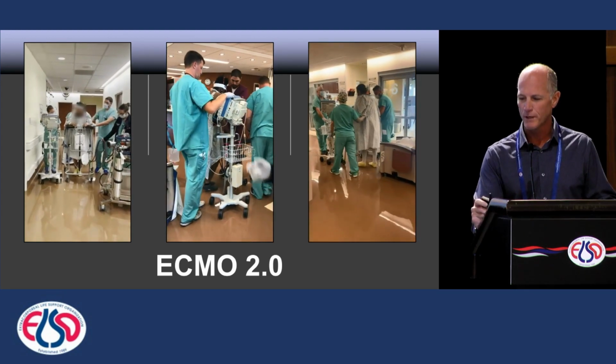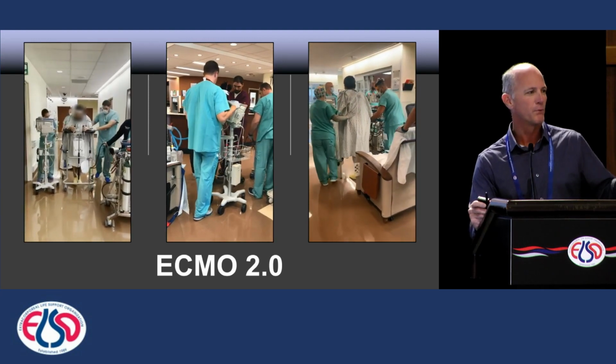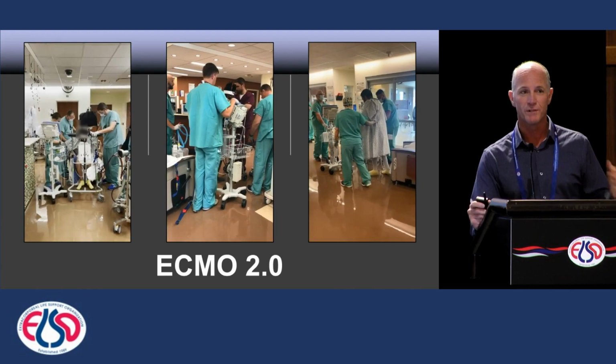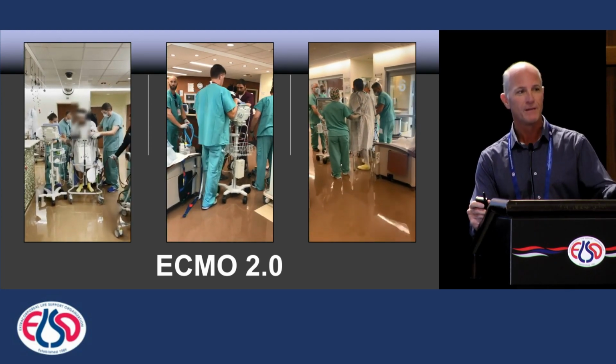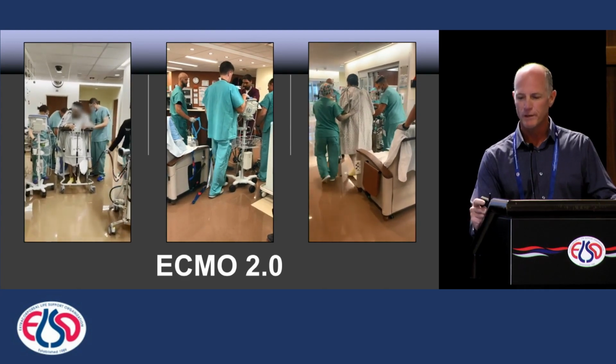Look at these patients, they're up walking around. That guy on the right, we have a Burger King in our hospital in the basement. We took him to Burger King, and he really freaked out the staff when he stood up from his wheelchair and ordered his own hamburger and then proceeded to go outside and eat the hamburger. So this is ECMO 2.0.